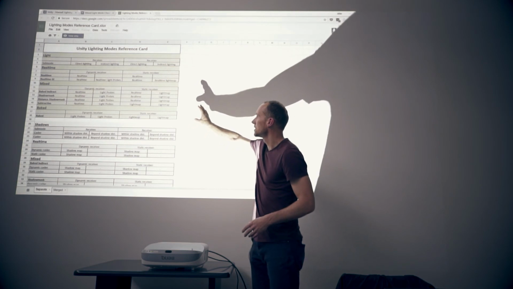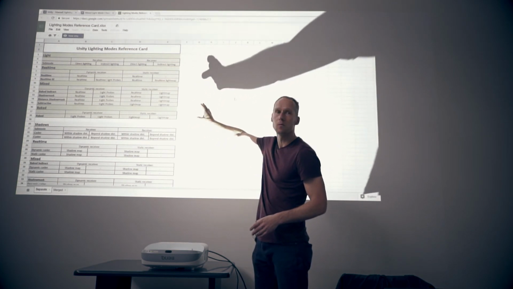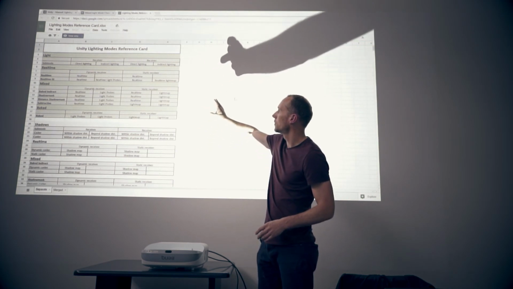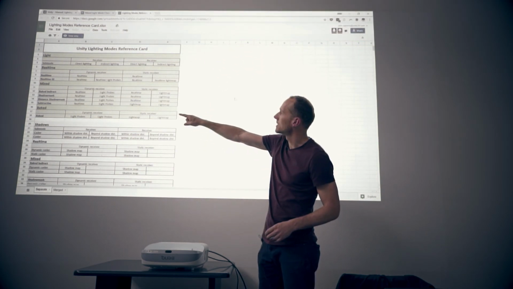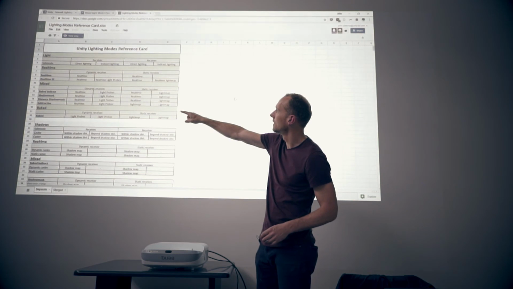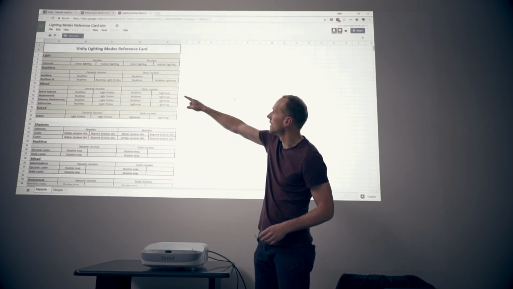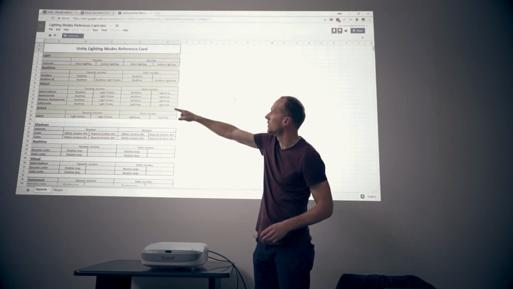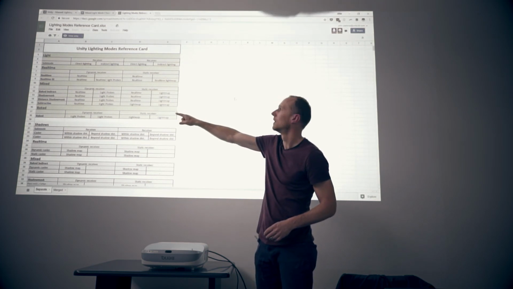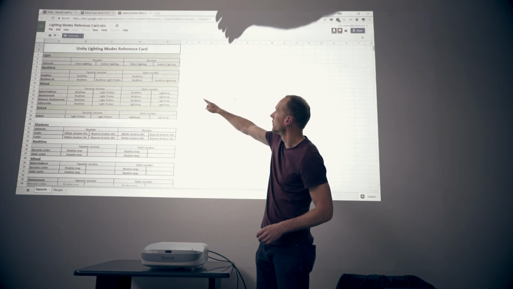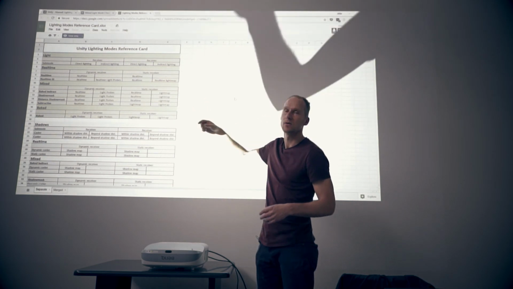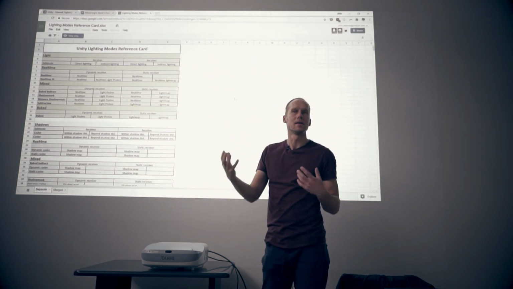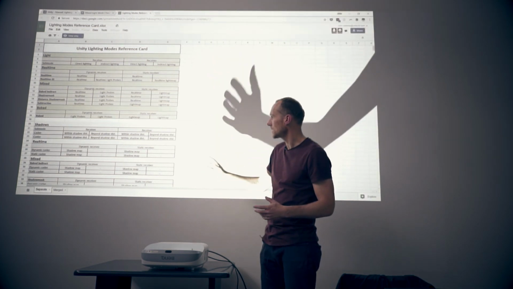So this top section here is what type of light we're using. The bottom section is how we do shadows. So let's take an example. If I'm using the shadow mask technique over on the side there, and the receiver is for direct lighting up the top there, that means the receiver will use real-time lights. So if it's a static receiver, so the road or something like that, then it will use a light map. So it just breaks down the techniques one by one. Same thing for shadows.